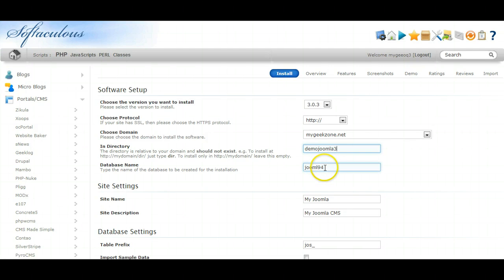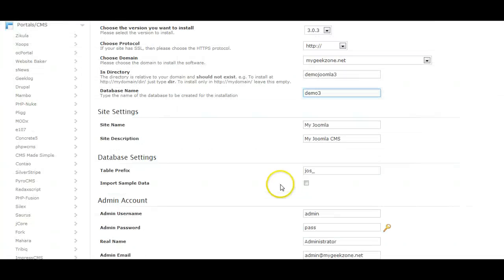You can at this point choose any name you want here, as long as it's not the same as any other database systems that you have created on your account. So we'll call it demo 3.